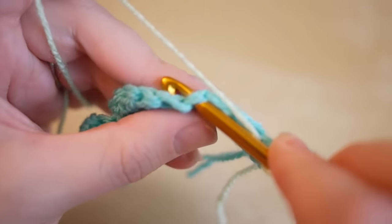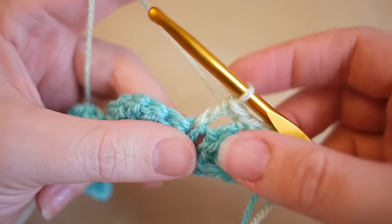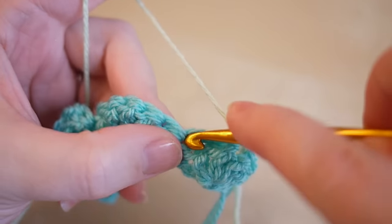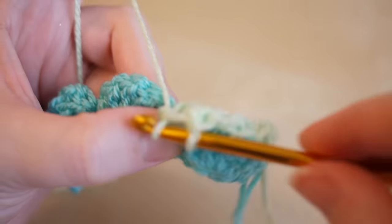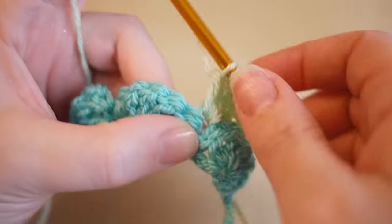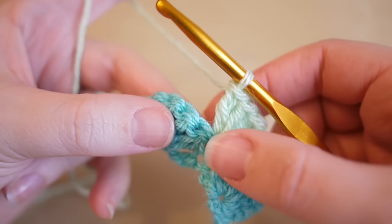insert, and again, it will look like it's got 2 loops on the hook. Yarn over, pull through, yarn over, pull through 2, yarn over, pull through 2. So that's our first treble. We're now going to do 4 more in that space. So 1. Two, three, and 4.